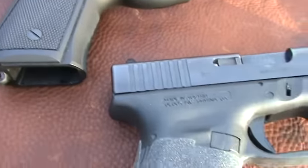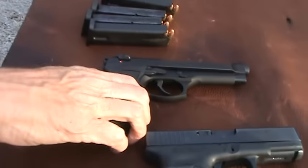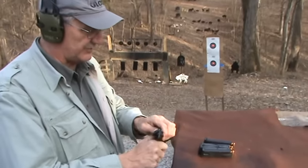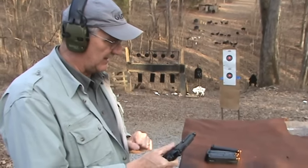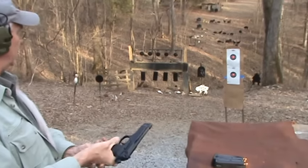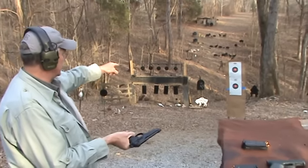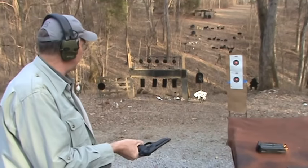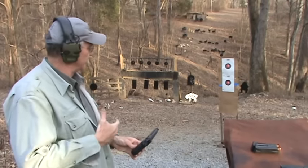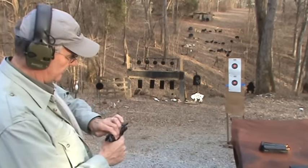We will look at some differences between these two guns, but first let's just take a couple of shots to show you these are not airsoft guns. I've put a couple of targets up — I'm going to shoot some steel and some paper. I have a target labeled Glock 19 and one beneath it labeled Beretta. I just want to shoot something, maybe even go long range to the gong.